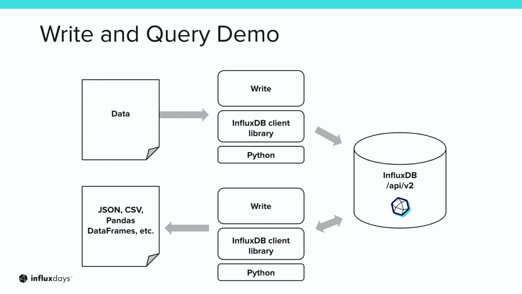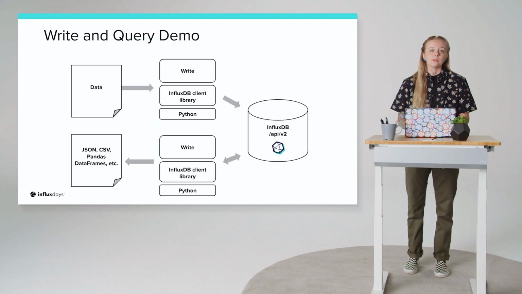First, I'll take some pre-existing line protocol data that is stored in a file, and I'll write that to InfluxDB. Then I'll query that data with some transformations, print it using JSON and CSV to the terminal. This is where a user is ready to do additional processing or analysis of the data. Again, while I'm doing this locally, you could be using the same APIs with InfluxDB Cloud.